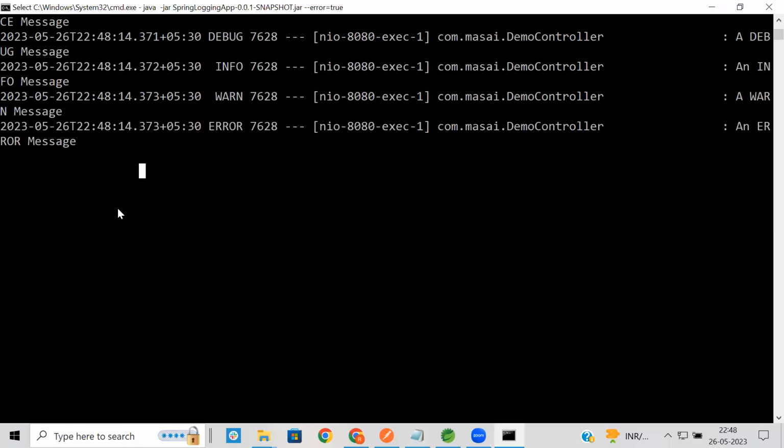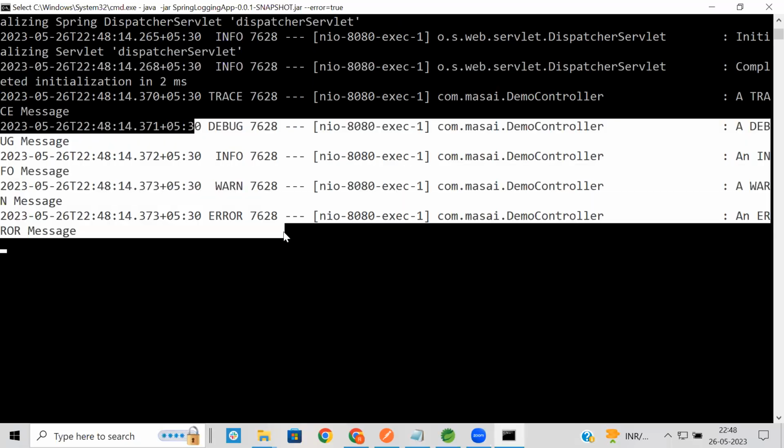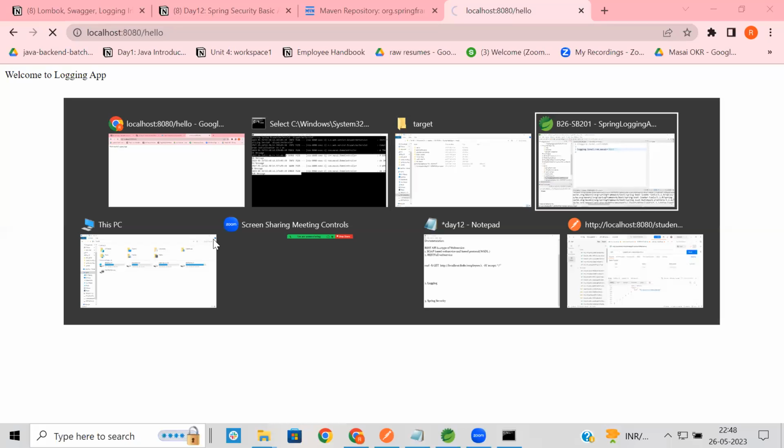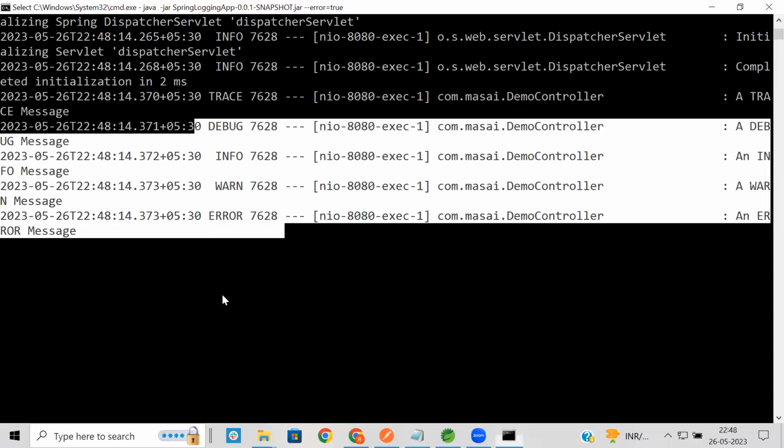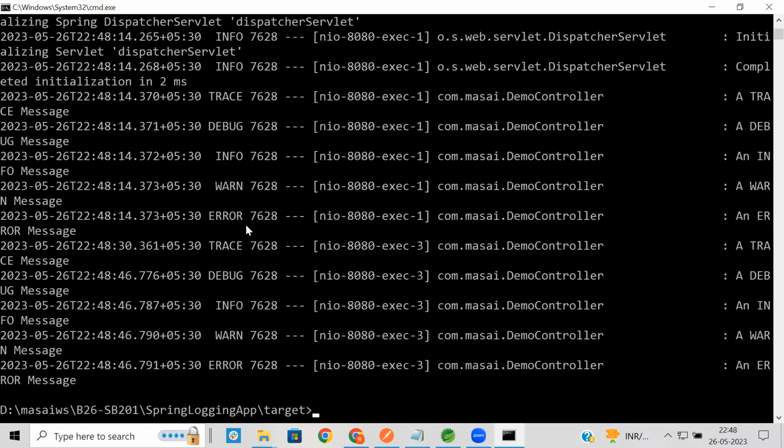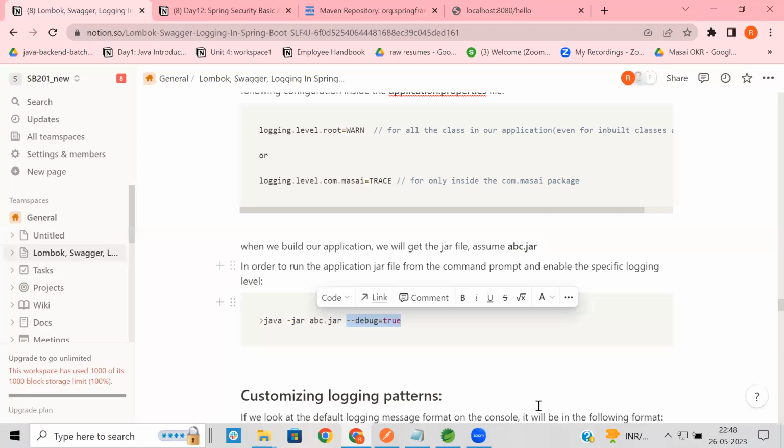We will just hold on a second. So you can see that these log messages are also printed. So you can control the log messages by passing this command while running your application. Let me just stop this. Cool. So by using that, you can run your application through the command prompt. ये log message हम कहाँ पे रखेंगे इसके बारे में हम बात करेंगे थोड़ी देर में.